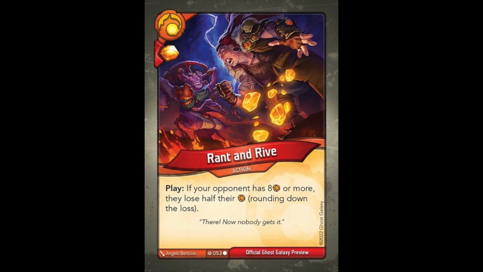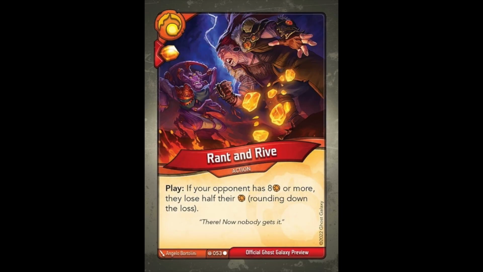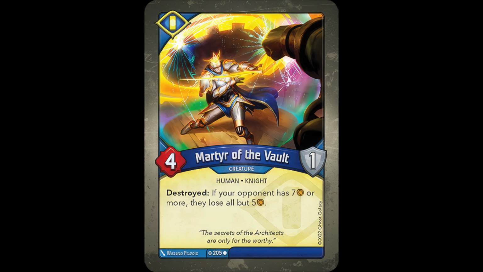The one thing the set does lack to a degree is scaling Ember control. Like Mass Mutation, which really only had Effervescent Principle, WoW's best scaling cards are Rant and Rive, which was previously mentioned, and Martyr of the Vault, which is pretty finicky. It tries to be the new Gatekeeper or Doorstep to Heaven, but is much harder to time or pull off without the right support cards like Nidapult or Martyr's End.